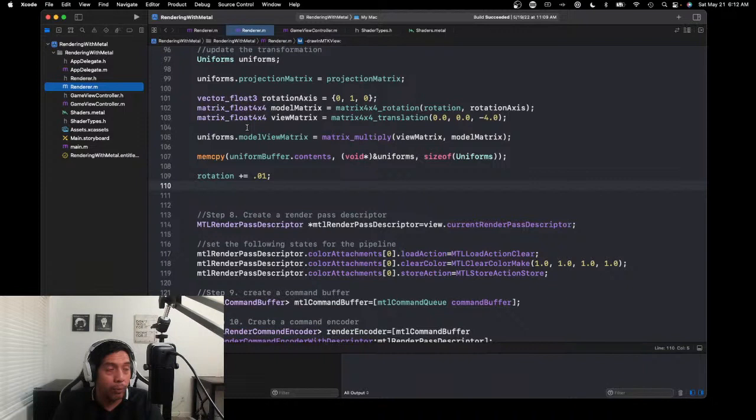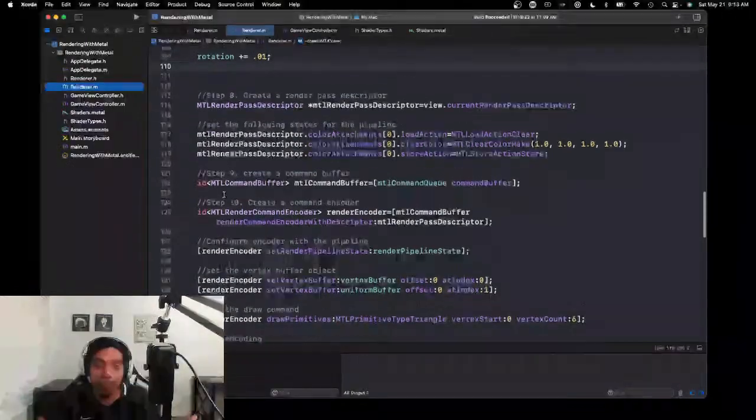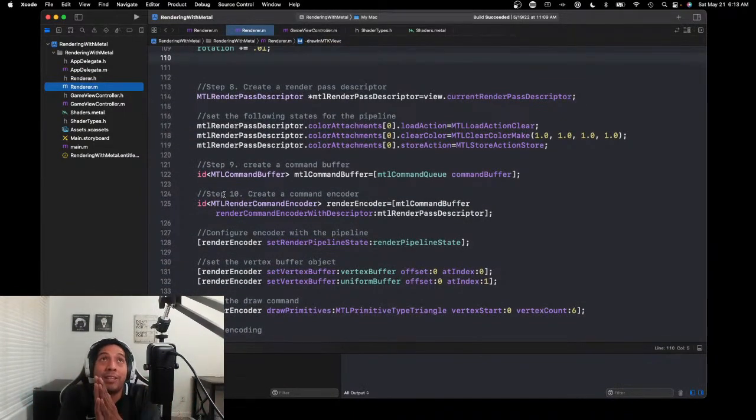Once you have your descriptor, you can create a pipeline using your descriptor. And once you have your pipeline, you're done. The next thing that you need to do is create a rendering pass descriptor, which you will use to create a render encoder, which will be able to send all of that data to the GPU. And that is it. I know it may sound like a lot, but if there's anything that I want you to remember from this video, it is this: you need to create a descriptor before you can create an actual object that you are going to be using throughout the lifetime of your game.